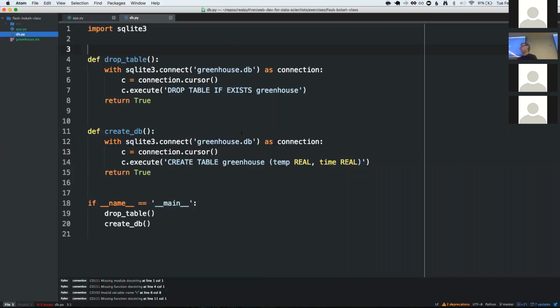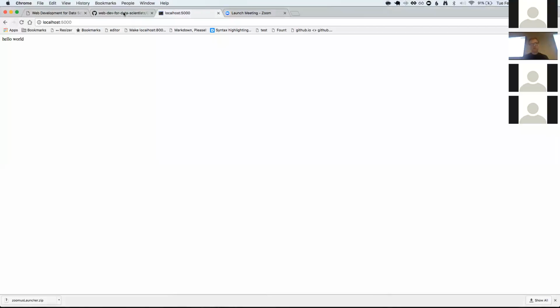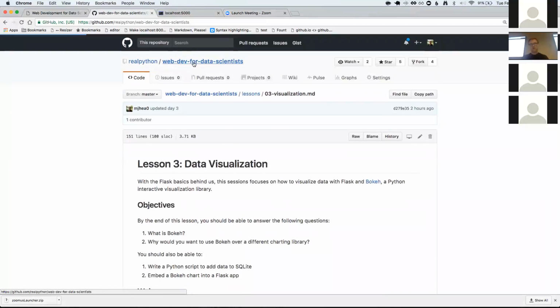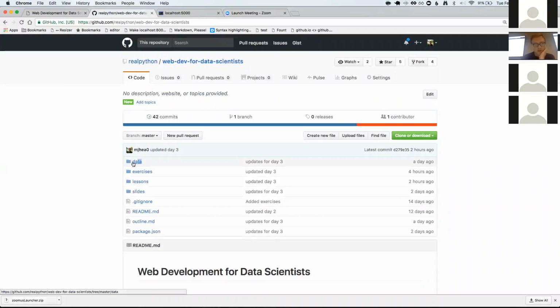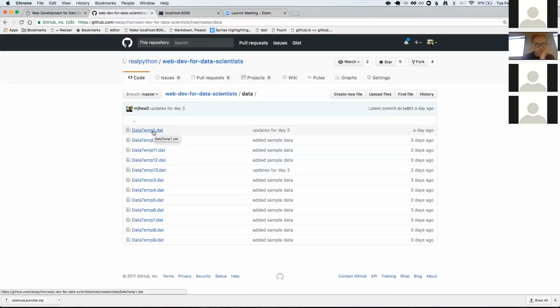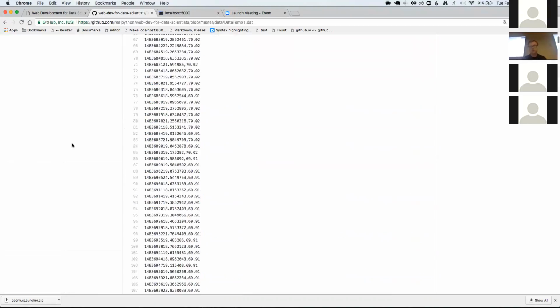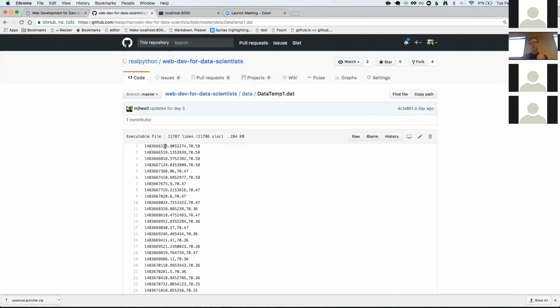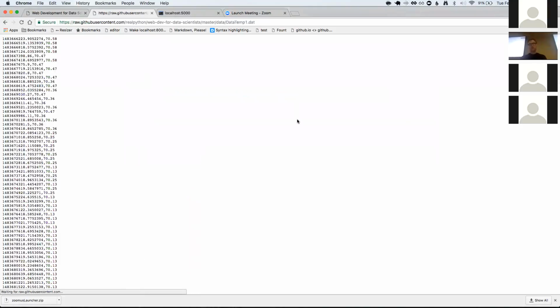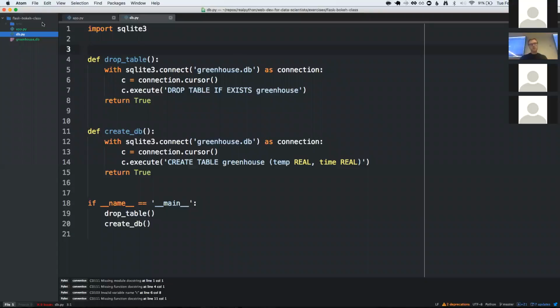Okay, all right, so the data that we are working with, I placed into the repo here. If you go to the main directory, it's just under data. There are 12 or 13 files here. If you open it up, there's like 10 or 11,000 rows of data in here. If you haven't cloned this down, the easiest way to get it is to get it from the repo, click the raw button, Command A to select all, copy it, and then go to your project, maybe create a new folder or a new file called data.dat, and paste it in.